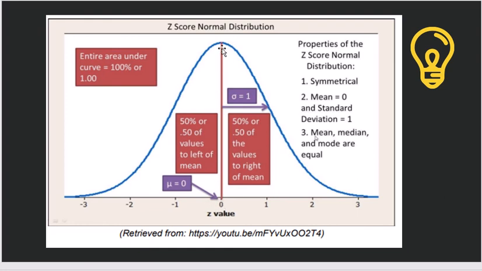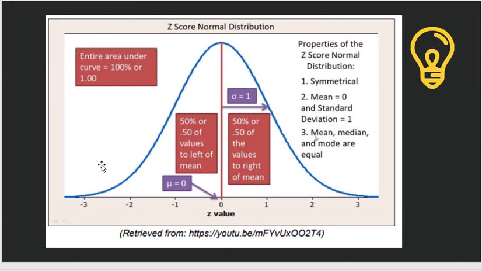So it means from the right and left, they are almost perfect, no? The properties of the z-score normal distribution is symmetrical. Pag sinabi natin symmetrical, kung ano yung pagkaka-curve dito, is almost the same with your curve at the given other side. So your mean will be 0 and the standard deviation will be equivalent to 1. So mean, median, and mode are equal in this given data.